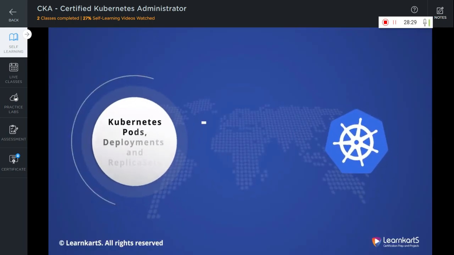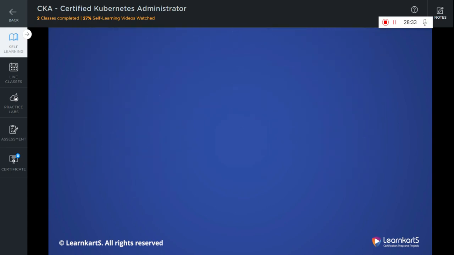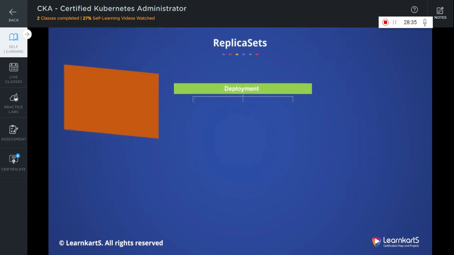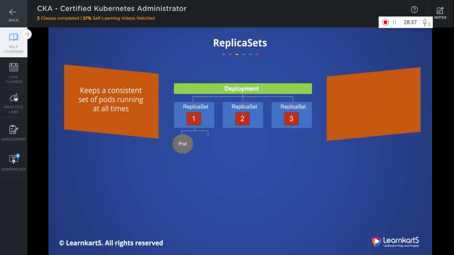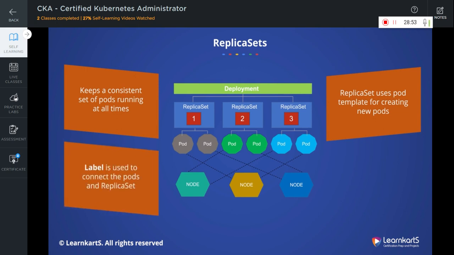Now, the Kubernetes replica set is also an important part, right? It helps run pods all the time. So you have, let's say, a replica set, which uses a pod template internally to create new pods. When you define the replica set, you define the pod inside that replica set, and using the label, they are connected.